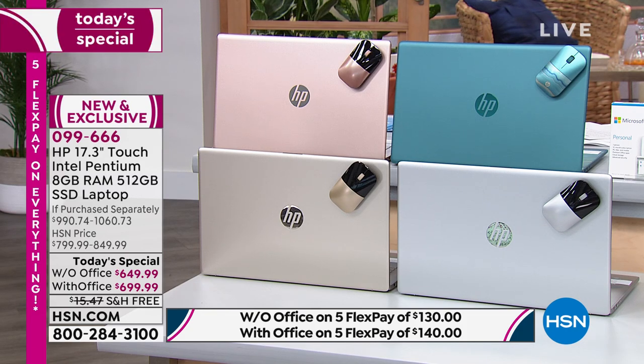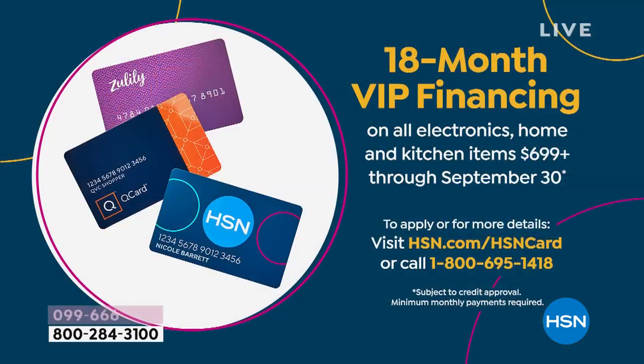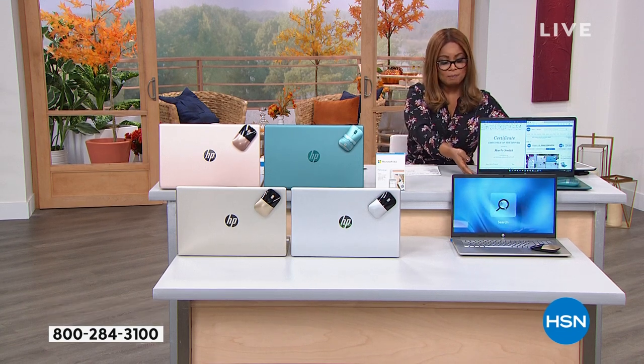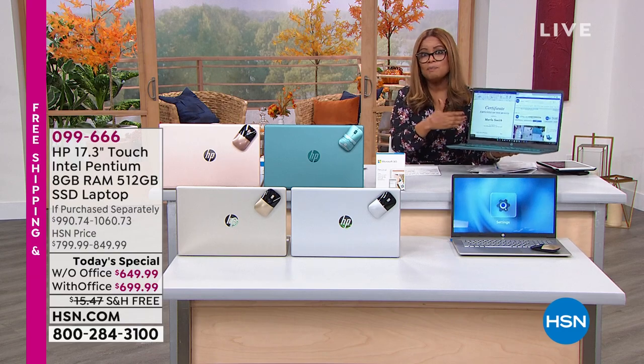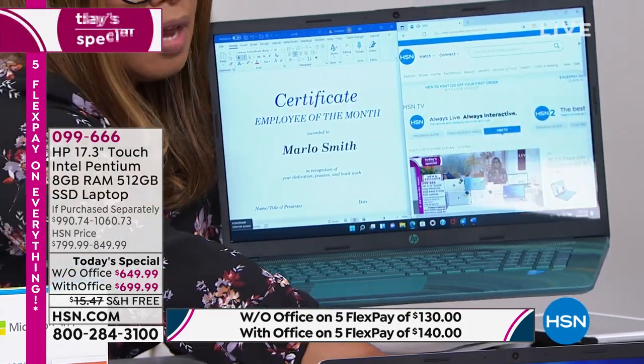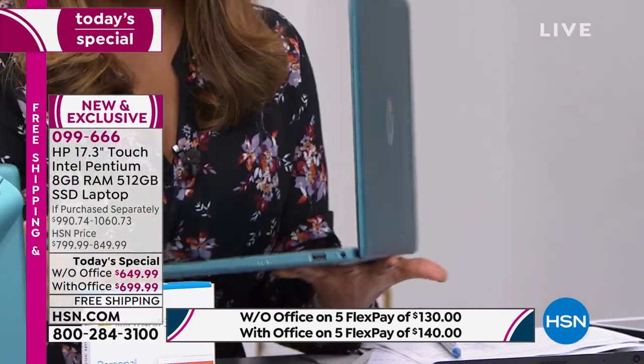Our price is less than $700. Here's what you get: the PC, full 17-inch touchscreen, backlit keyboard, long battery life up to 11 hours, and a wireless mouse. The most popular color choice today has been the beautiful teal — if you order teal, you'll receive it by October 22nd. For immediate delivery, we have silver available right away. We also have rose gold, available by October 22nd, and champagne gold.